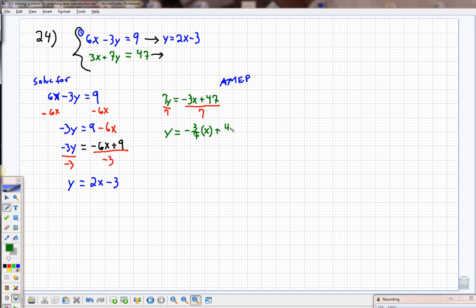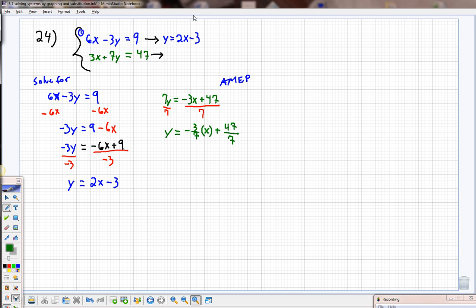And I know that you're thinking, Mr. Claxon, you told us last week that we had to write that as a decimal. And we will. Decimal or mixed number for now, in order to graph that. But you know what? For tonight's homework, you can leave that as a fraction. Even though it irks me a little bit to see it like that, just leave it as a fraction tonight. We'll worry about converting that tomorrow.